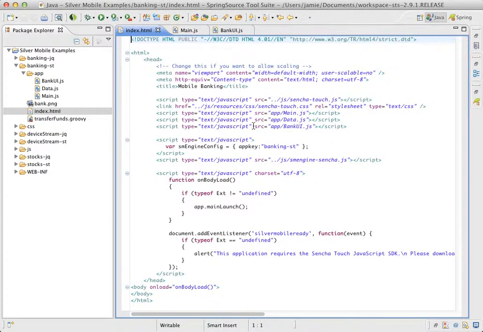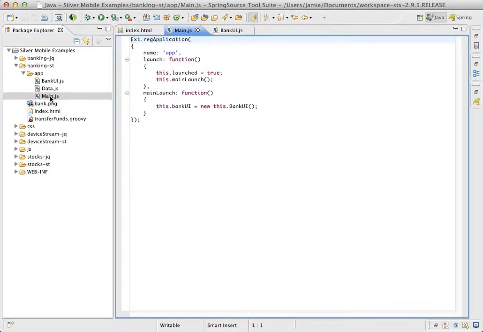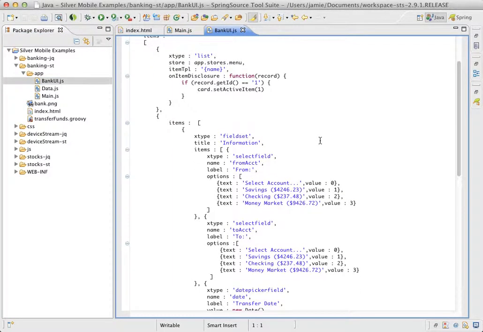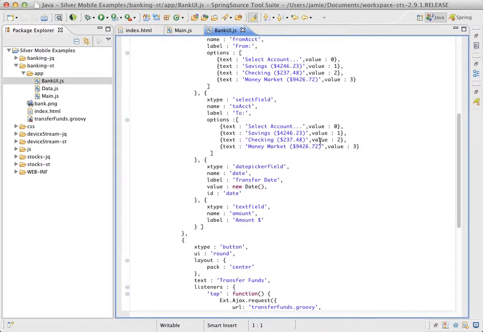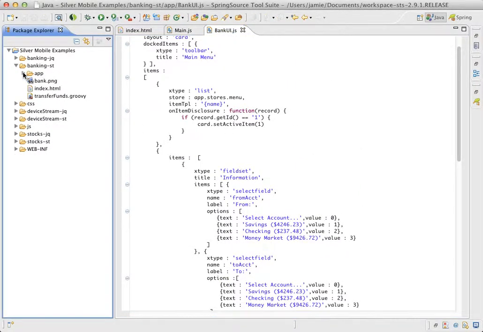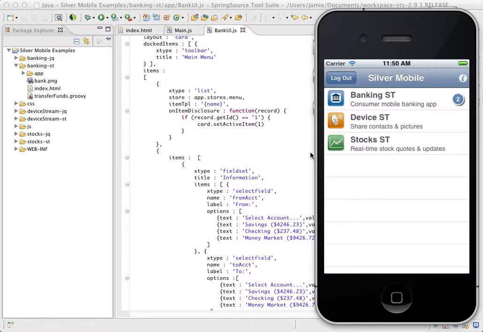And we're looking at just the way SenchaTouch does it, but it's the same for any kind of object-oriented JavaScript environment. So really what happens is main.js gets loaded, and then the real meat of it is here. And I'll show you what that app looks like later on. For now, I want to stick with the anatomy of how this JavaScript app gets into the mobile device per se and shows up here.